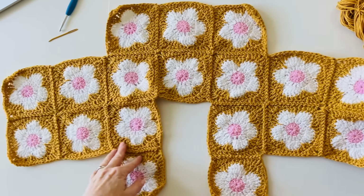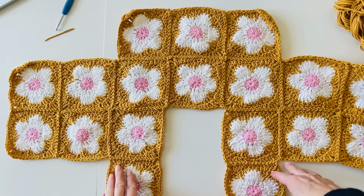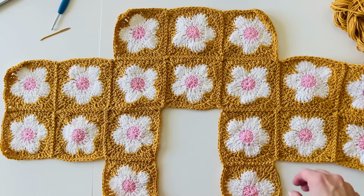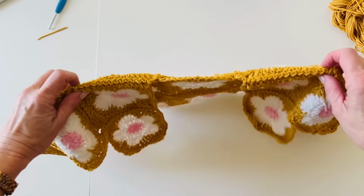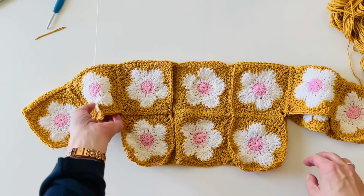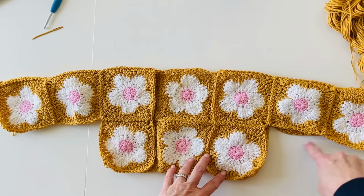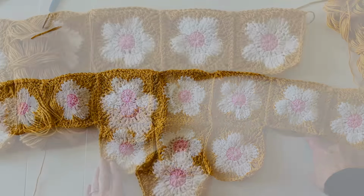So this will be the layout of how I am sewing this sweater together. These are the arms. This is the back of the sweater. This is the front. And I shouldn't say sweater; this is kind of like a little shrug. I'm going to fold it in half here so you can see how this is going to work out now. And I'm going to be sewing on a piece for the armholes.